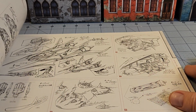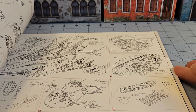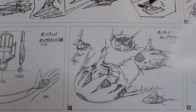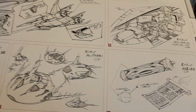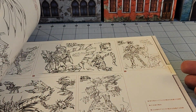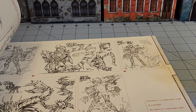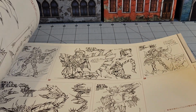Battle Monsuno. See, here's another thing that I love about these books, is oftentimes, because there's just so much going into it, we actually get to see some of the bad guy stuff. And all too often with these design workbooks or art books, the enemies, which to me are often the more interesting designs, don't really get much page time, and I think that's a real shame.